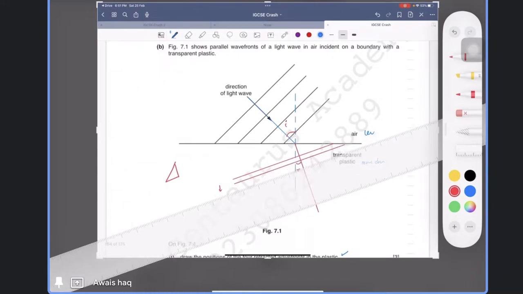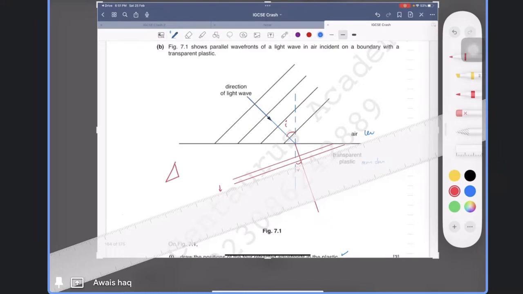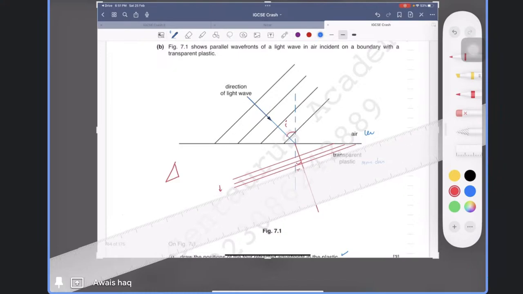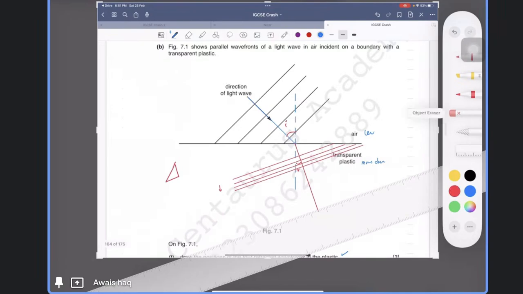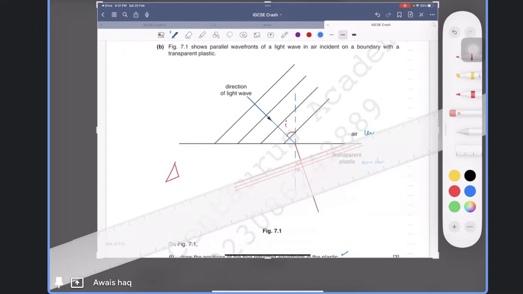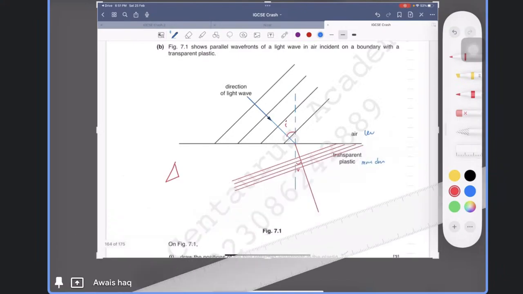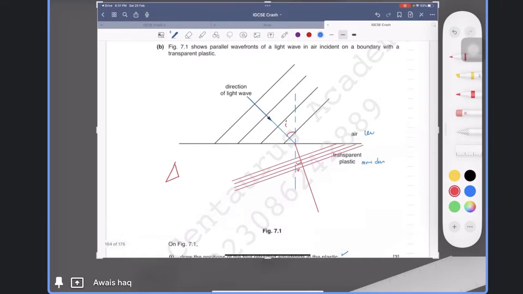Notice that this time, when I'm drawing these four parallel lines, I'm drawing them closer than before. The reason is because when a wave moves into a denser medium, the wavelength becomes smaller. This line is not very accurate because it seems too wide, so I'm going to put it right here and make it again. By eye, it should look like you have tried to draw them as accurately as possible. Do you guys understand now?